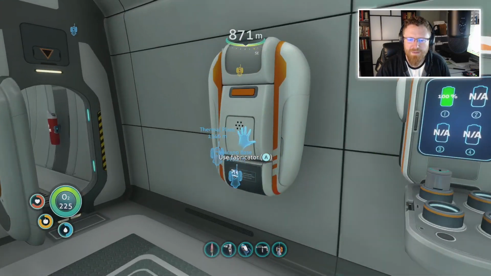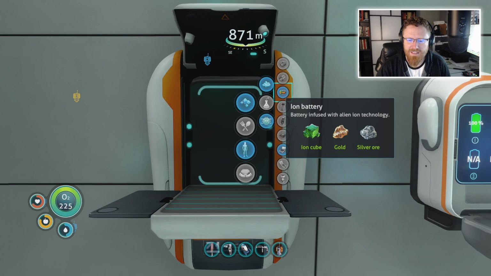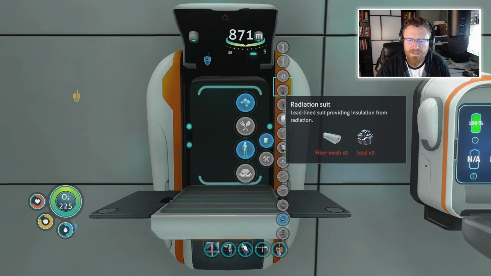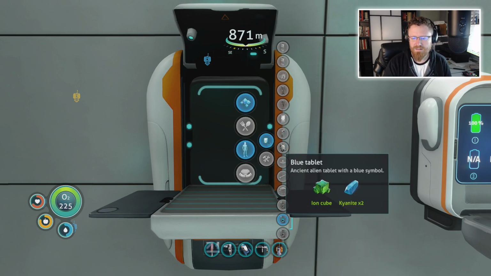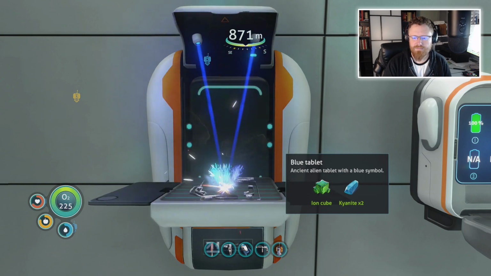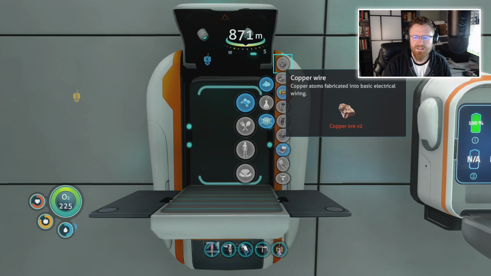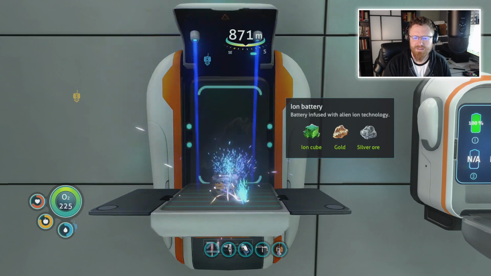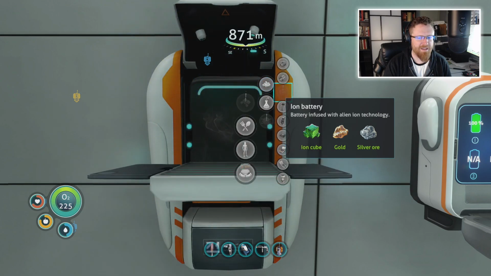So the first thing we care about is making ourselves another blue tablet. Which is, where is that? Is that here? Yes. Blue tablet. So we got one of those. And then we can make ourselves some ion batteries. I think we can make 6 of these with what I brought with me.